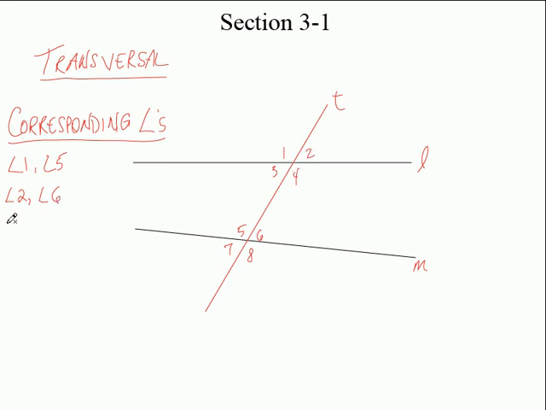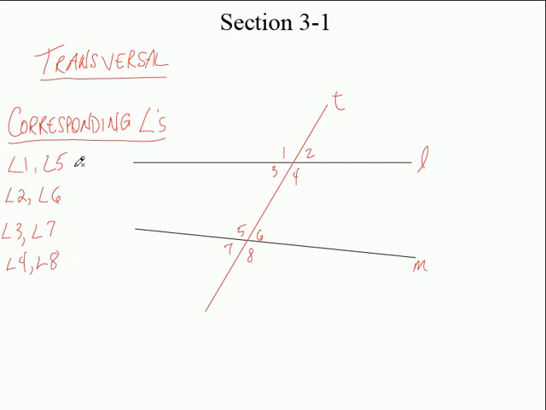Let's do some more. What about angle 3? 7. All right, angle 7. Now you get the idea, don't you? What's the next one? Angle 4 and angle 8. All right, that's a weird angle symbol, but you get the idea. Oh, did I put 5? I said 8, put down 5, whatever.